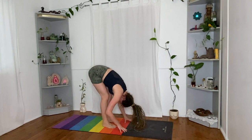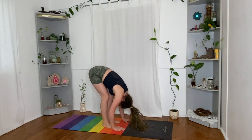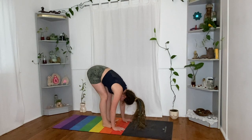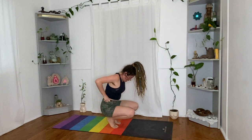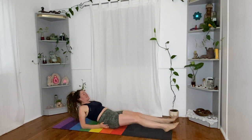Oh yeah. Allow your whole upper body to relax here. Bouncing up and down, rocking side to side, really lengthening through your spine and your neck. Now, generous bend in your knees, coming down to a little squat, dropping your bottom onto the back of your heels. And then we're coming down onto our back. So sitting on your bottom, legs out long, shuffle yourself into the middle of the mat and come on down.